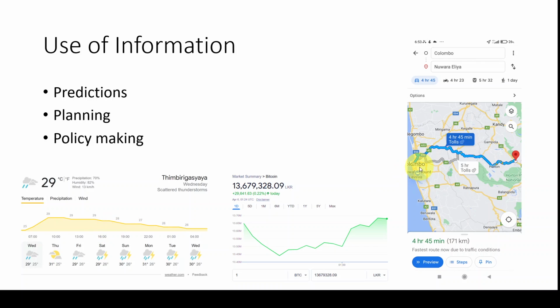So we all use information systems for simple planning when we are using Google Maps, right? It will give you a few routes saying that this route will take this amount of time and the distance is that, and there's an alternative route. If you take this, it will take, say, y amount of time. So then you can take your decision. Okay, I will go for this route. Then not only is it giving you the route, it also guides you, right? It will guide you how to get to the destination on that route. So that is all about information.